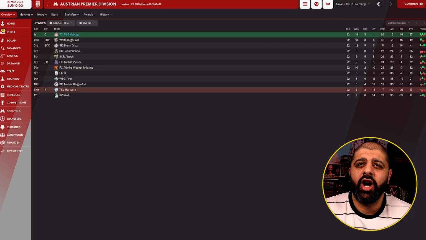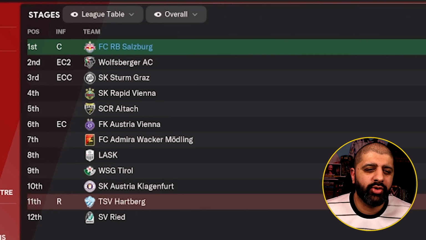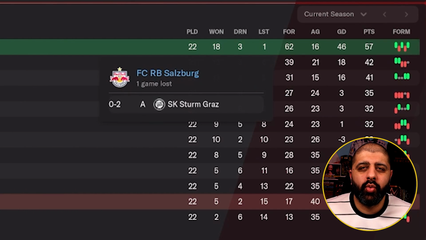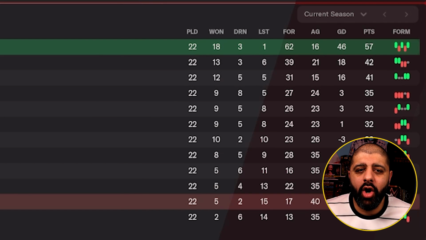So this starts with the Austrian Premier Division. We were in charge of FC Red Bull Salzburg, and look what happens. We finish with 18 wins, 3 draws, 1 loss. We have 62 goals scored and 16 conceded, with a goal difference of 46, which is way above and beyond what anyone else achieves in that league.